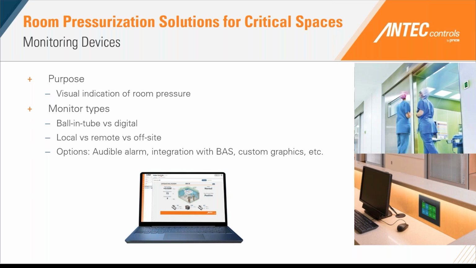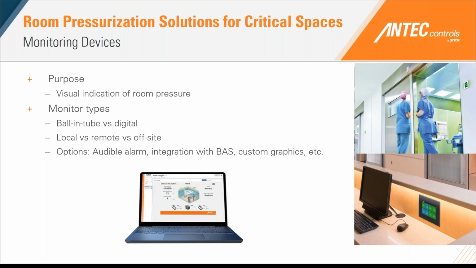So for monitoring, you can have a ball and tube in the wall, or you can have a digital display. Of course, nowadays, it's way more common to have a digital display than utilizing something a little bit more mechanical like a ball and tube sensor. Additionally, you may also want to consider the differences of having a local monitor in that space versus having a remote monitor at, let's say, a nurse's station or a director's office. And then lastly, having off-site monitoring through your building management system integration.